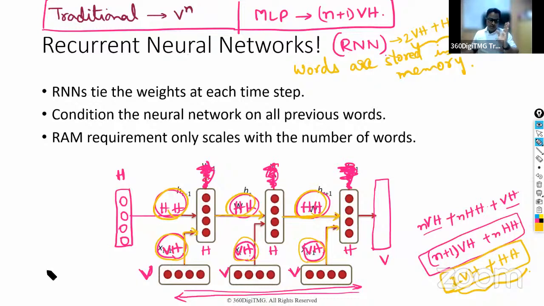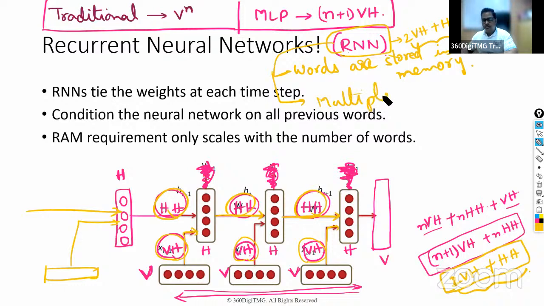If you have 4 words, it will expand 4 times. If you have 5 words, it will expand 5 times. If you have 6 words, it will expand 6 times. If you have only 2 words, it will collapse. So the network will automatically expand and automatically collapse. So that fixed window problem is also solved. So RNN can work for multiple window widths.